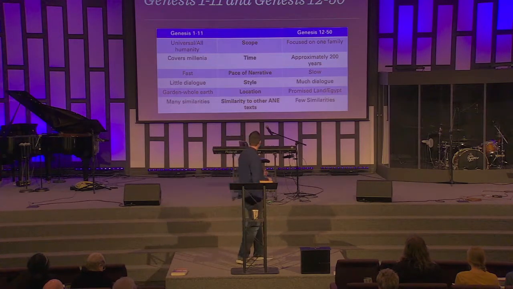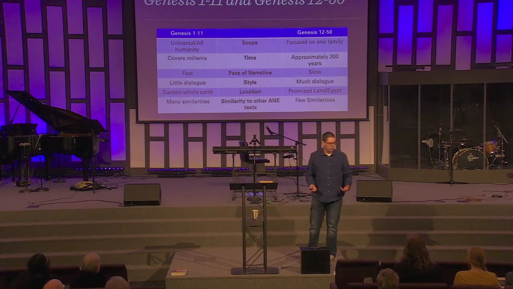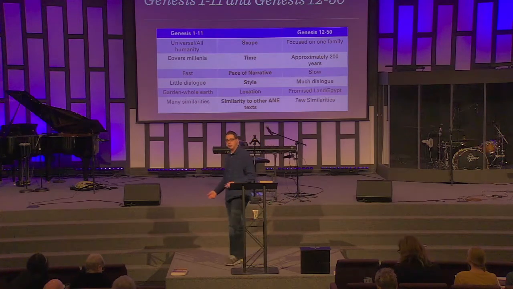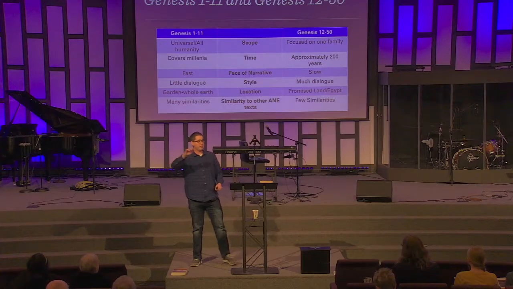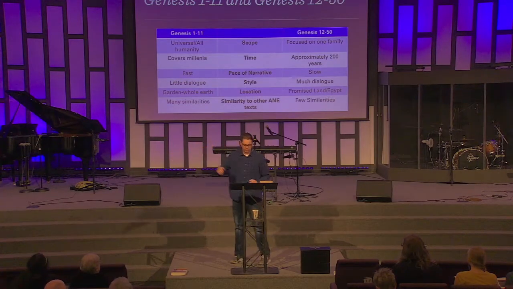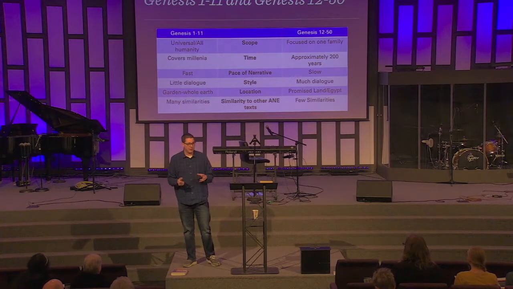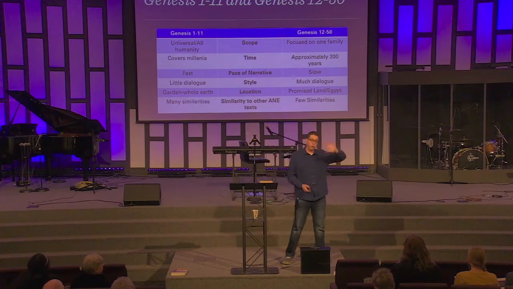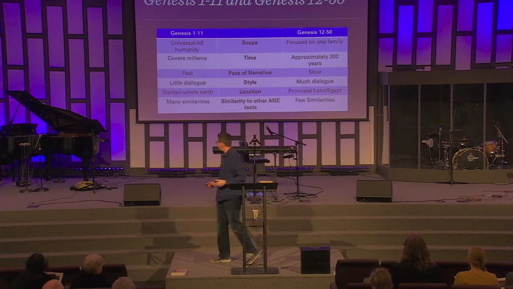Genesis 1 through 11 deals with universal history, or it deals with all humanity. So you have Adam, you have all of Adam's sons, you then narrow it down to Noah, but then after Noah, you have this table of nations in Genesis 10, so it deals with all of humanity. Genesis 1 through 11, in a very short amount of space, covers millennia of history, okay? You have all the way from before anything was created, and you go through thousands of years in a matter of a few chapters, okay?